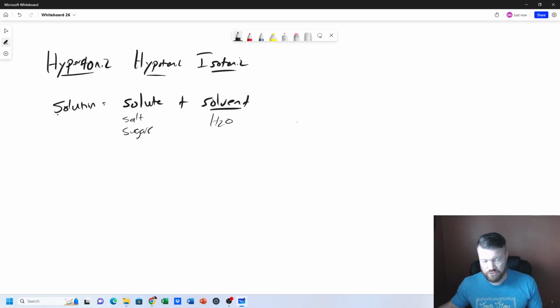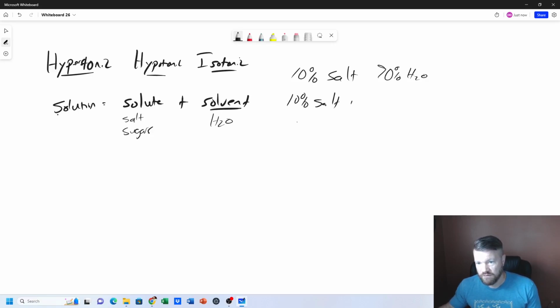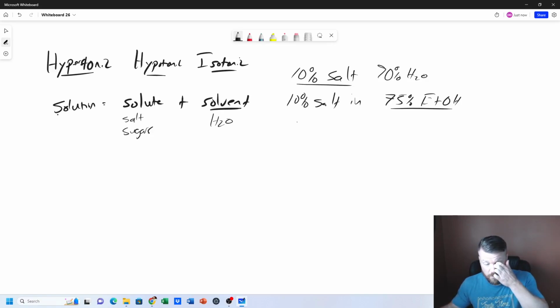And we typically name solutions based on the solute that is there. So, right, if I said a 10% salt solution, well, your assumption is it's 10% salt and 90% water. If I'm in chemistry, I might say 10% salt in 75% alcohol, right? ETOH, right? And in that situation, you would define what the solvent is. But if you just say 10% salt solution, the understanding there is that the solvent is water, right?